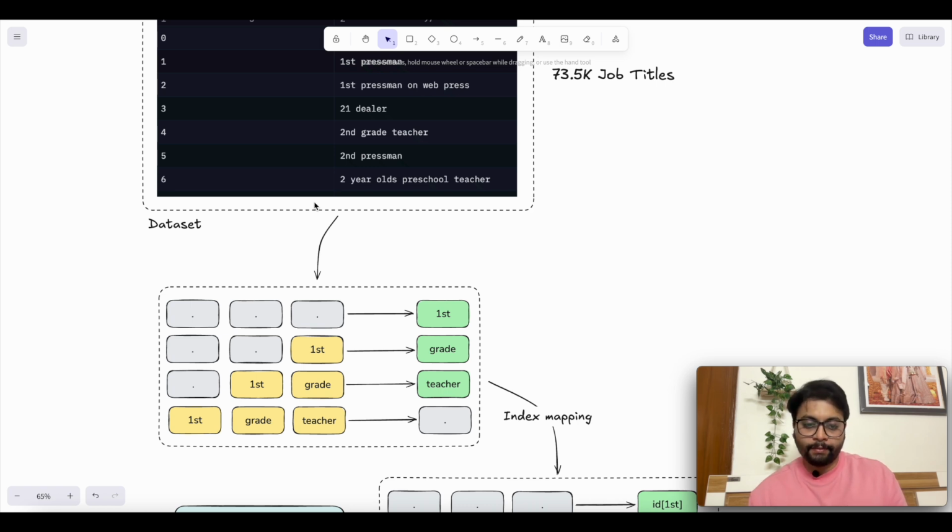And this is important because this is going to train the model in that way. Because you can think of it, if a teacher is followed by a lot of dots, it means that most of the job titles end with a teacher. So if a person is writing a teacher, then there shouldn't be any autocomplete. Or suppose I'm writing an engineer, or a manager, there shouldn't be an autocomplete ahead, because most of the job titles end with engineer or manager, like software development engineer, research engineer, test engineer.